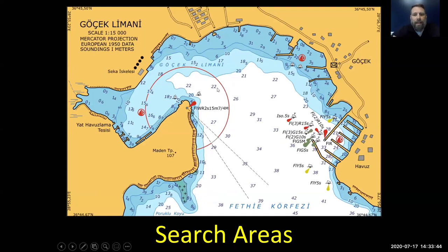All right, so here's a common area that most people will be familiar with to their areas of operation. It's a small port type area. We have some little legs in here, some dockage areas and things like that. Open to free water at the bottom. And as a vessel would move in here, how would we be able to break this area up into different searches? And how are we going to prioritize each one of these different areas?